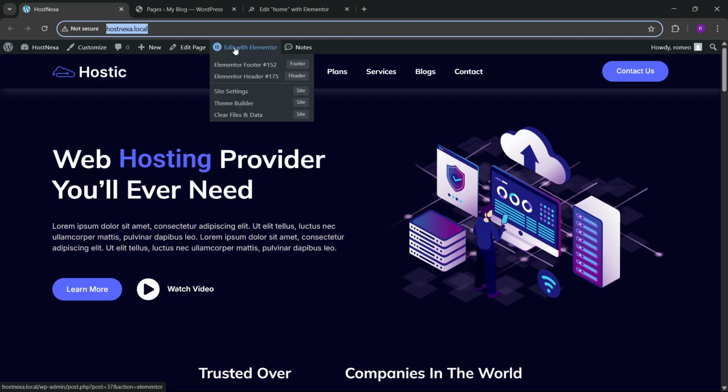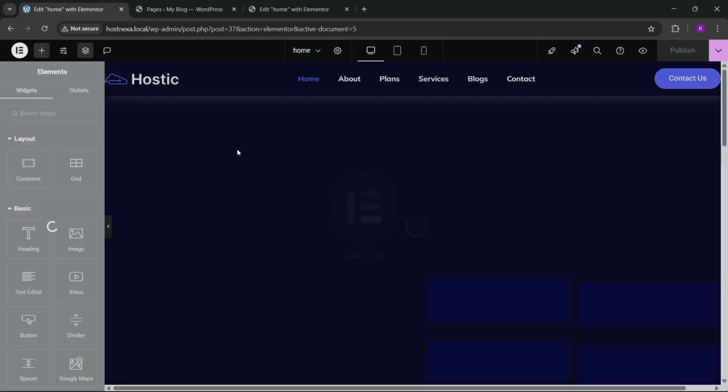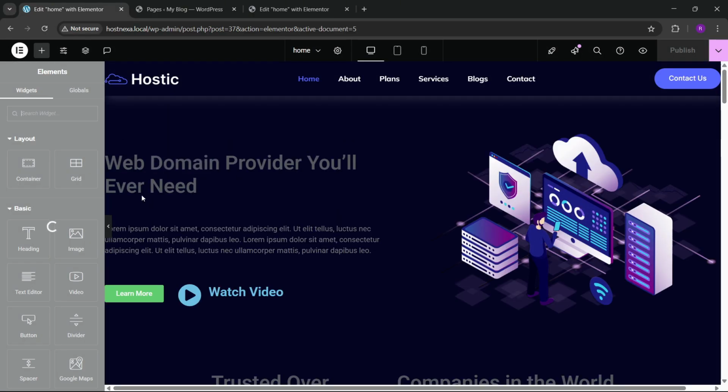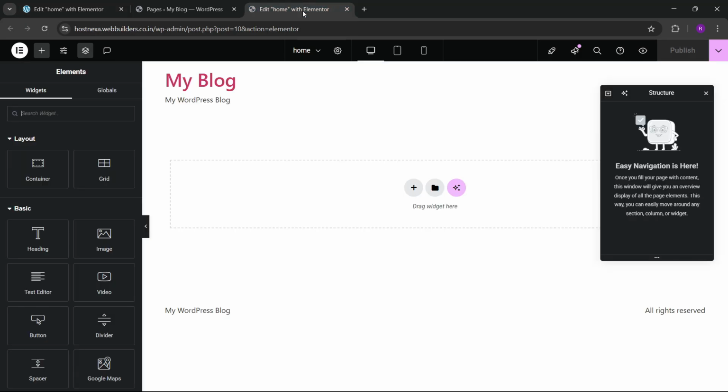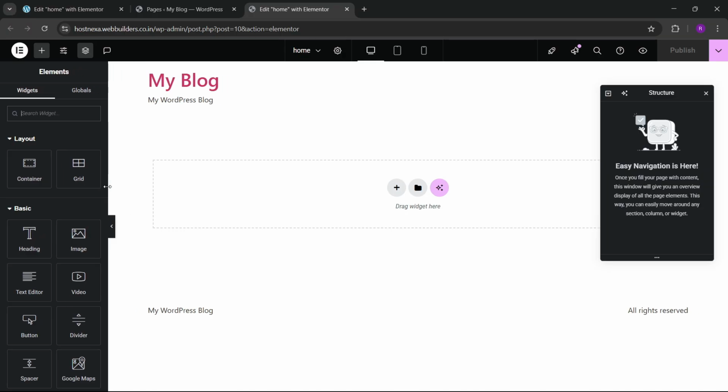So let me go to the site settings. We'll make some global fonts and global colors, which is very helpful for making the website. So we are not going to change the layout. Suppose we want to change the fonts and styles, we just have to change the global styles, and that will be automatically updated across our whole website. Let me see if the site settings will open. Sometimes it takes time.